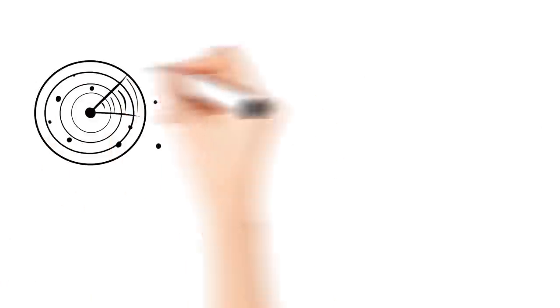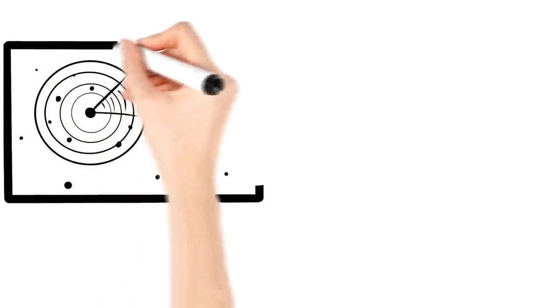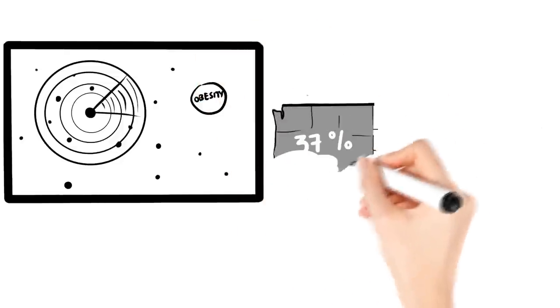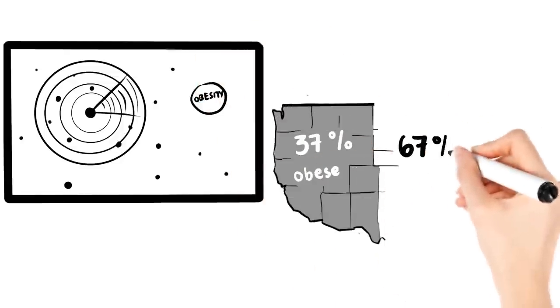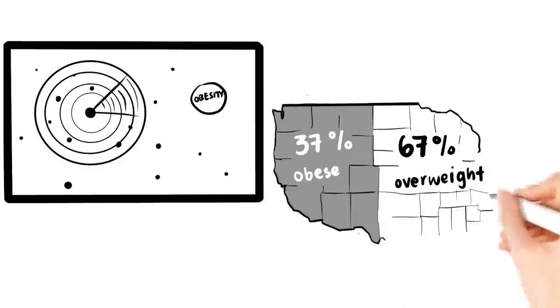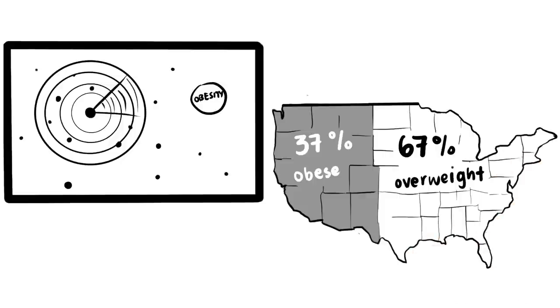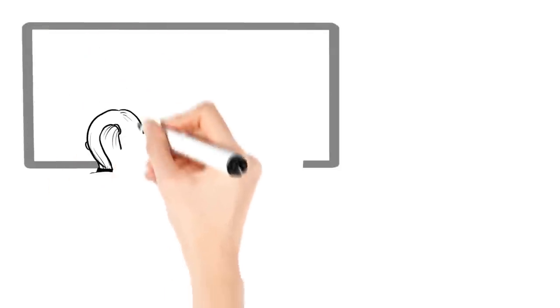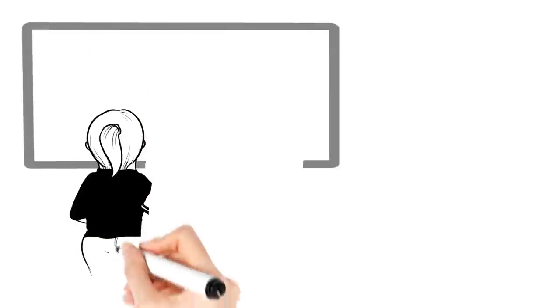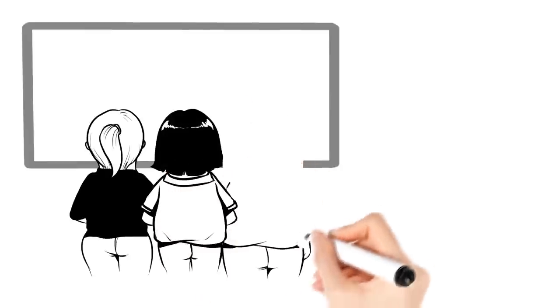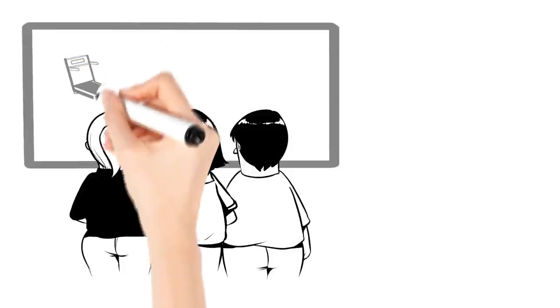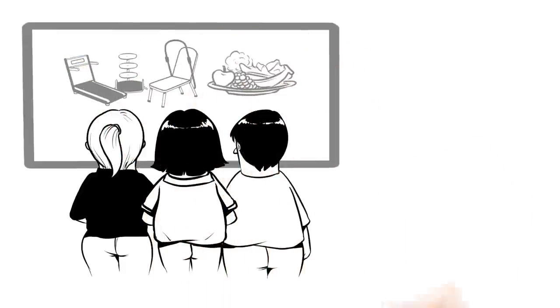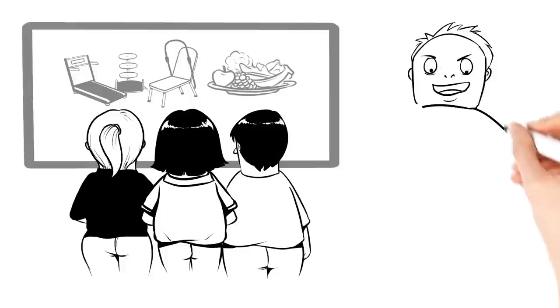And it isn't stopping. In 1970, the 14% obesity rate wasn't even on our radar. Today, however, the Center for Disease Control calls obesity an epidemic, as over 35% of the U.S. population is considered to be obese, and 67% of us are considered to be overweight. My point is this. If you continue to follow the generic advice of those diet books, celebrity fitness trainers, and even the mainstream medical community, you will continue to be stuck inside the body you've been desperately trying to get rid of. Because, let's face it, the information we're getting just doesn't work.